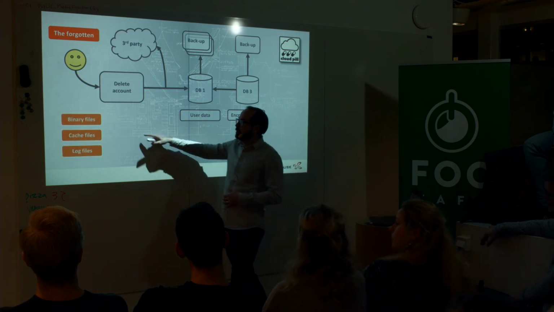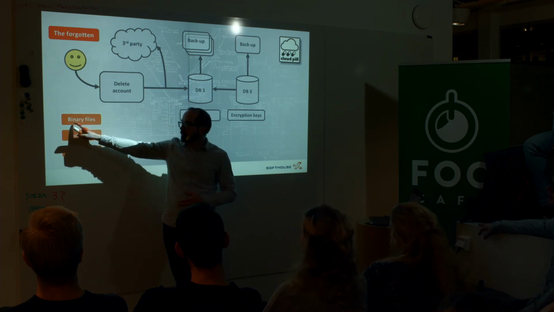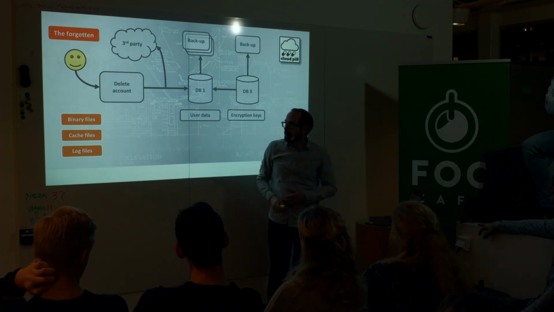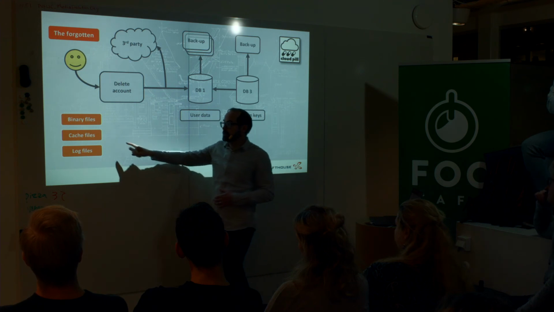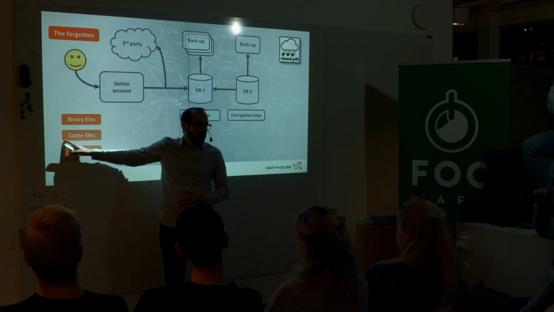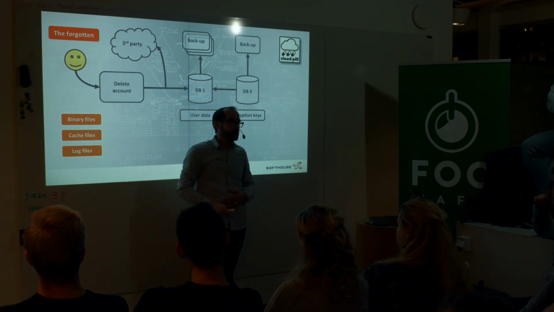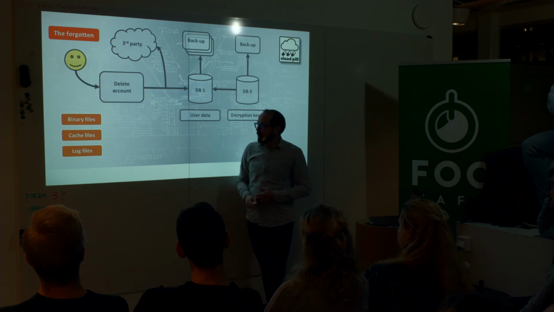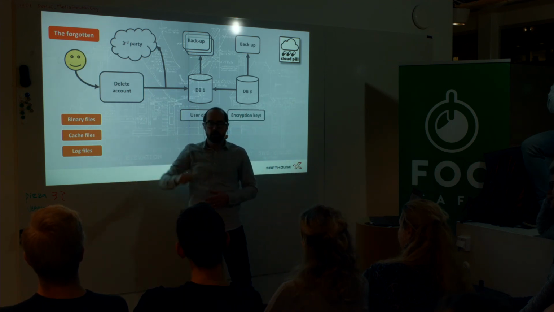When we delete people, we shouldn't forget about binary files. That could be images that someone uploaded or something like that. They are their data, so we need to remove them. This one is an interesting one. This is usually technically difficult to delete people from cached files if we're talking about web services and stuff. Hopefully, they will die over time.